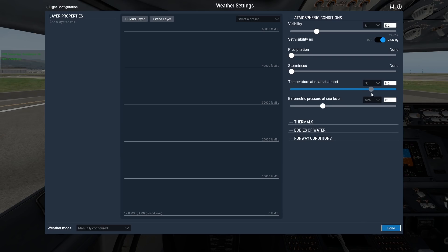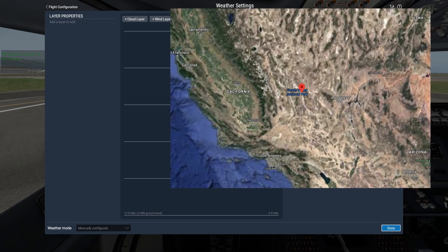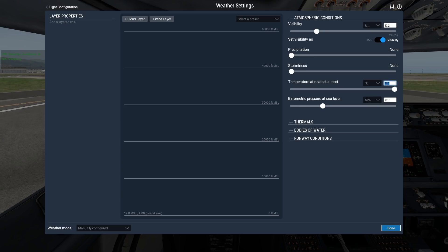Now let's go for the hottest recorded temperature ever on Earth — that is 56.7 Celsius or 134.1 Fahrenheit, recorded in Furnace Creek Ranch, California, which is in the Death Valley Desert, the hottest place in the world. The temperature scale in the flight simulator doesn't even go up to 56 degrees, so we're actually going to have to enter these digits manually. That is a totally realistic temperature in some places on Earth, like Death Valley.